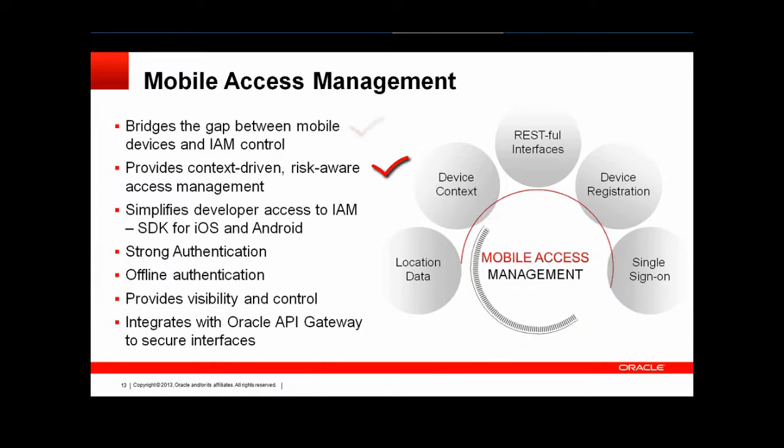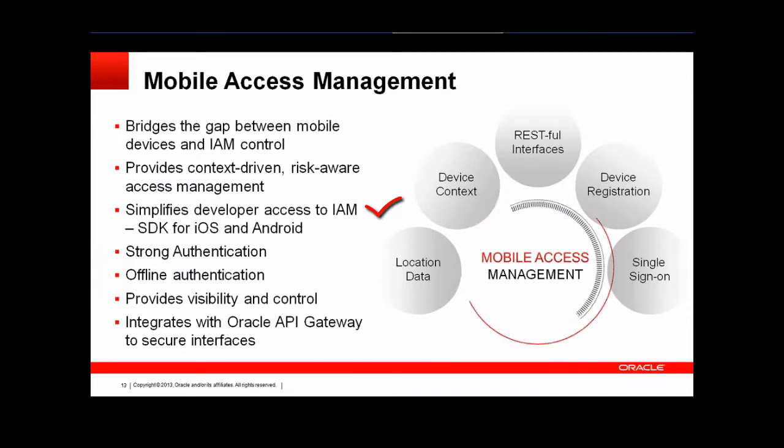And as I mentioned, we provide context-driven, risk-aware access management. Because of the identity context functionality that we put in, we can gather information as and when a user tries to access resources from his mobile device, and act accordingly for that particular context information or for that particular device the user is accessing from. From a development perspective, we provide an SDK for both iOS and Android so that you can use this SDK to bridge your mobile device access into the traditional identity and access management infrastructure that you already have.